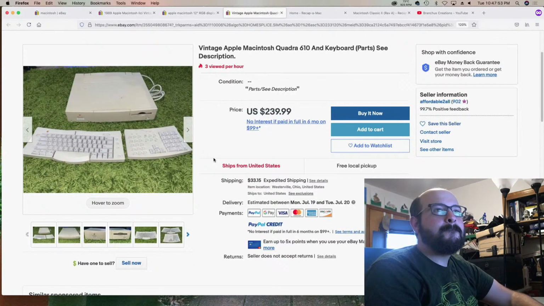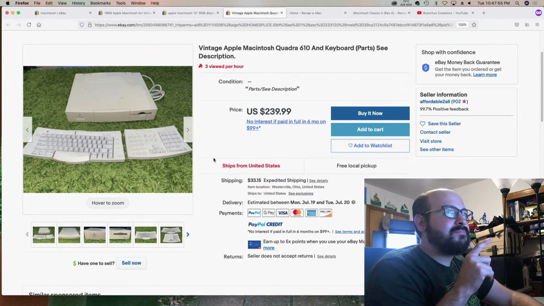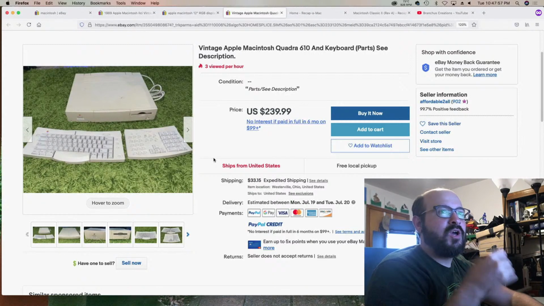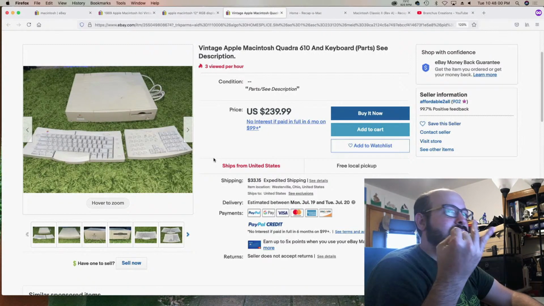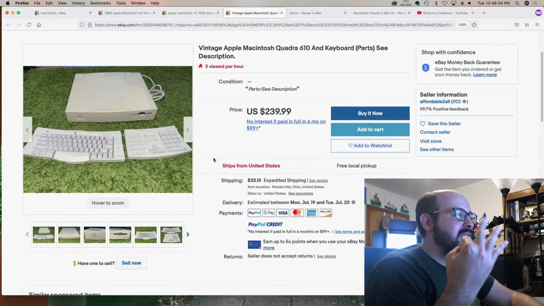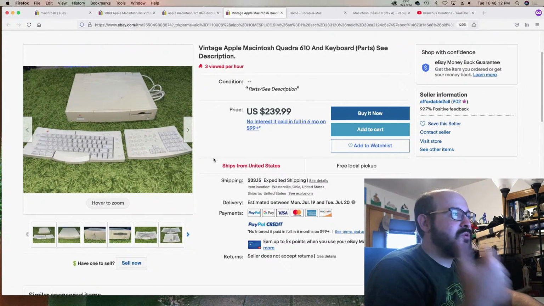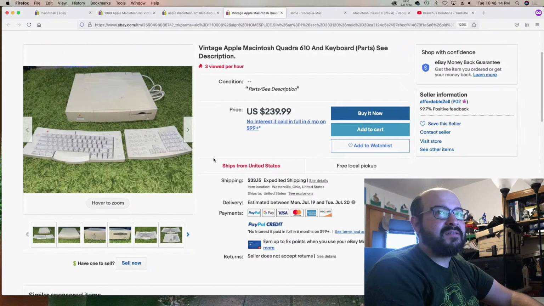Funny story. I literally picked up a very similar system with the display, with the boxes for the Quadra, with the adjustable keyboard and the box. It had some cap damage, but it was like $70 for the whole thing. So $240 is absolutely ridiculous.